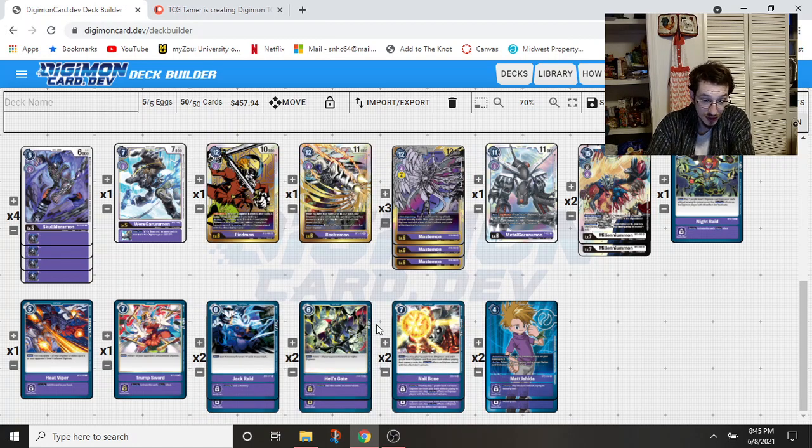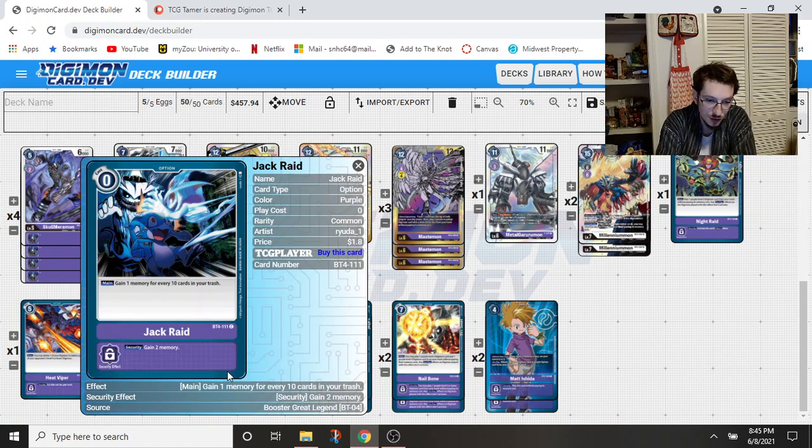And then the last 2 option cards as well are other options that purple's been very excited for a long time. I'm going to go into Jack Raid first. We played 2 copies of this because it's one of those cards that can be like Hammer Spark on crack. You can gain a memory for every 10 cards in your trash, and in purple, sometimes you can gain 3 memory off of that. Most of the time, you're going to gain 2, which is, for a 0-cost option, nuts. And even if you're just gaining the 1 memory off of it for having 10 to 20 in your trash, that's good enough.